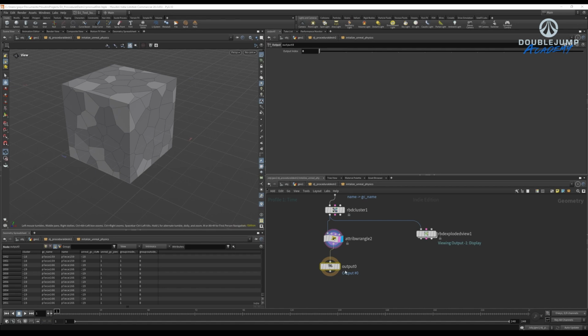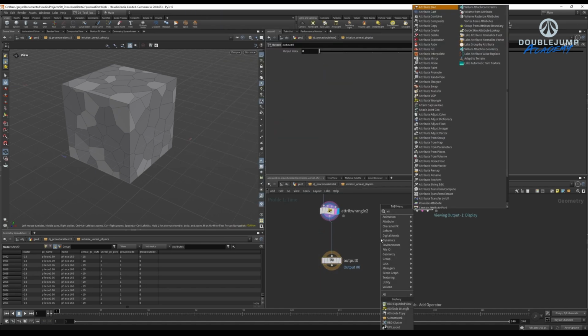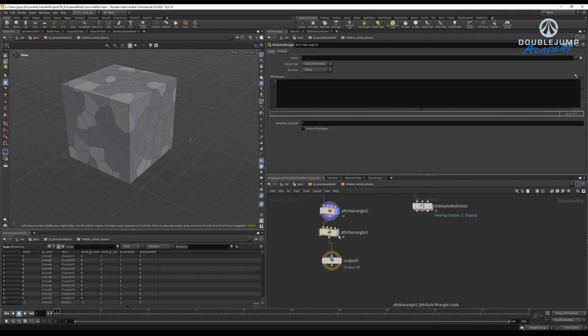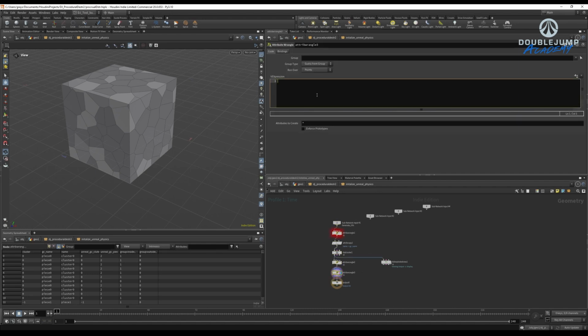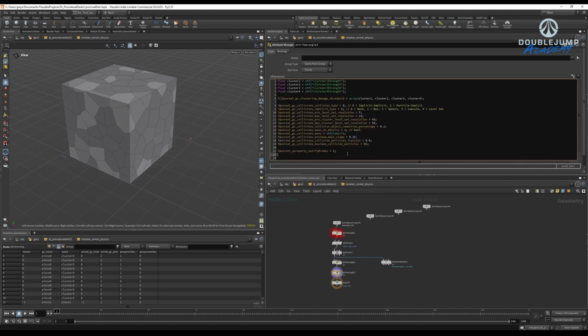And this is the not so fun part. So if we put down one more attribute wrangle, this is where we're going to go ahead and initialize all of our physics attributes for it. So I'm going to copy and paste it over from here to here. There's a lot of different attributes here that I've set up, and I would recommend y'all copy and paste these, but we can read through these and understand them a bit better.